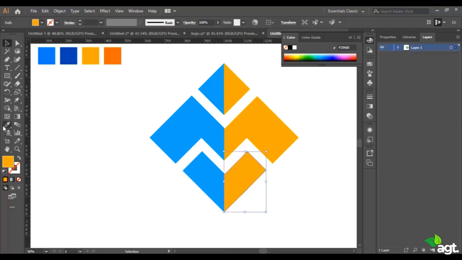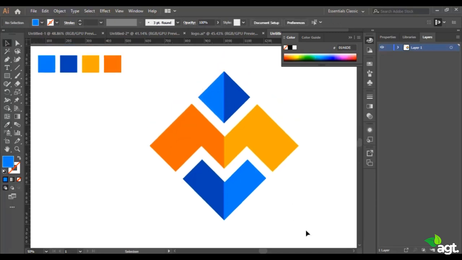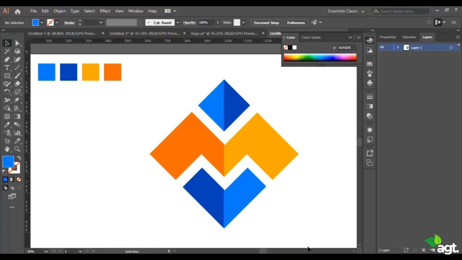And now we select this part, we use the eyedropper and we paint it with this color. Then this one, again we use the eyedropper, we paint it with this color. This one, we paint it with red like this. And the other one is already in orange. In here I select the dark blue, and in here I leave it with this color, lighter blue. And here we are, this is the final look of our design.